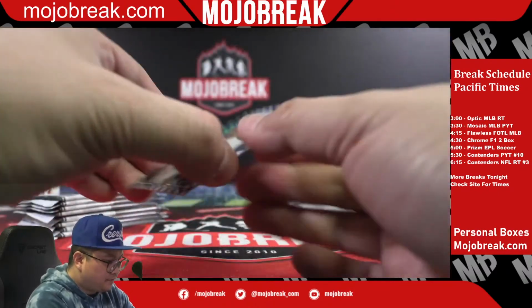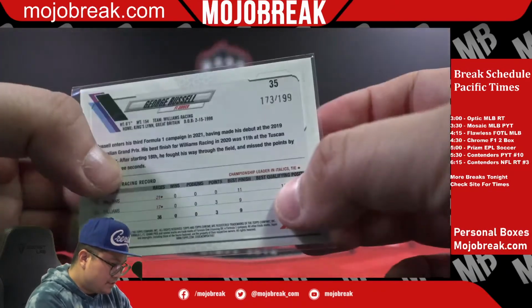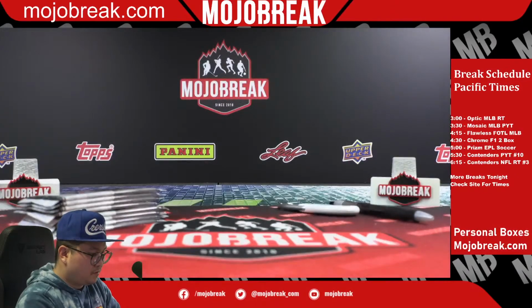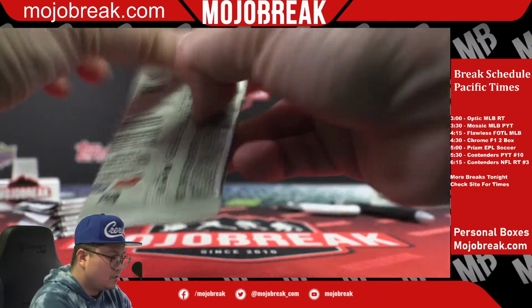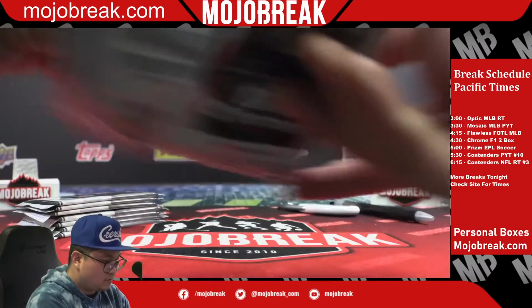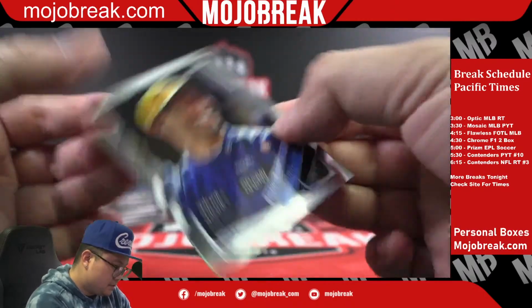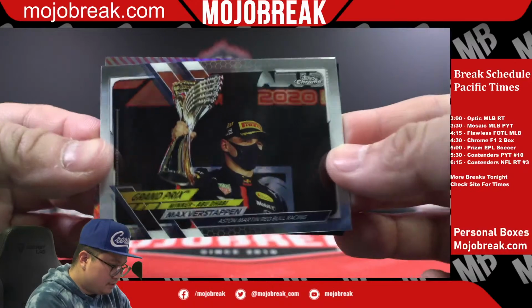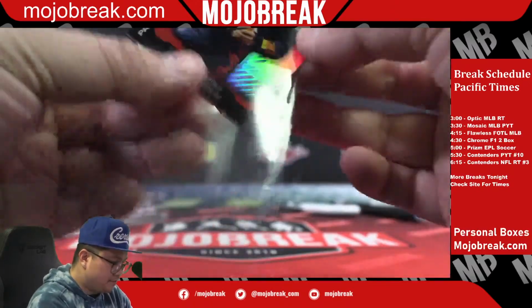Nice purple X-Fractor of George Russell for Williams Racing. 173 out of 199, purple X-Fractor. Guillermo Samaya, F2 Trident. Daniel Ricciardo, McLaren. Lewis Hamilton, or not Lewis Hamilton, Max Verstappen, Red Bull. And a path to the podium Verstappen for Red Bull Racing Honda.